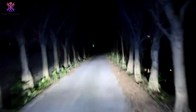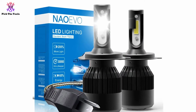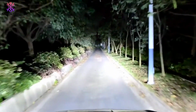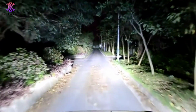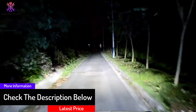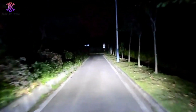There is a huge difference between these bulbs and stock halogen bulbs. They are brighter, the light output is really good, and they don't blind other drivers. They illuminate the road with a crystal clear light, and the fan keeps them cool even to the touch. They are a good quality bulb overall, especially considering the price. One drawback is you may need to modify the stock retaining clips to fit the bulbs in certain vehicles. There may also not be much difference between the high and low beams, and the bulbs may fail prematurely.